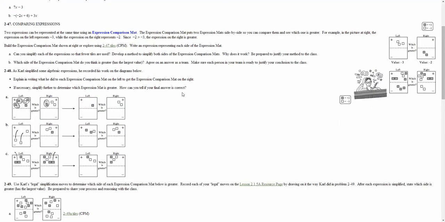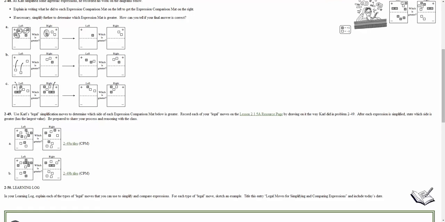So first off, starts with this problem here with Carl. Carl's going to show you those same rules. Here he's making zero pairs. Here Carl's doing the flip. Here he's pulling off the same type. You do have to simplify these a little bit more. You notice that there's a zero pair right there. There's a zero pair right there. Lots of zero pairs. So it's great and fine to use these rules. These are your legal moves. You want to know how to do these. Okay?